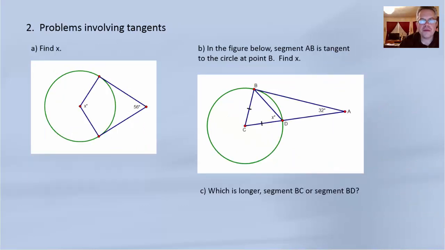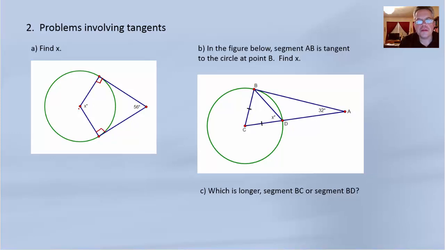That was half of it. The other half involves problems with tangents. So in this first diagram, this segment here is drawn tangent to the circle. A tangent touches the circle in only one place. And the fact you gotta remember is that if we draw a radius to the point where the tangent touches the circle, it makes a right angle. So this right here is a right angle. Down here, here's another tangent line that just touches the circle in one place, and it will continue on past the circle. And we have a radius drawn to it, so that's 90 degrees also.